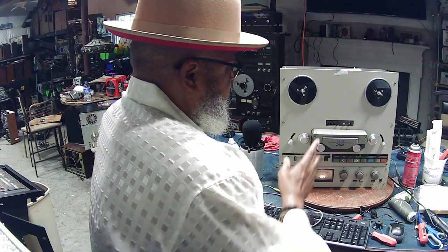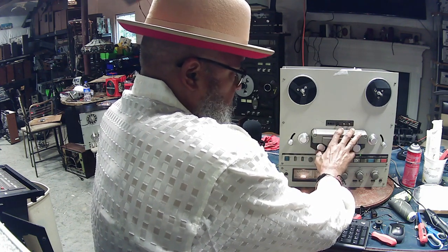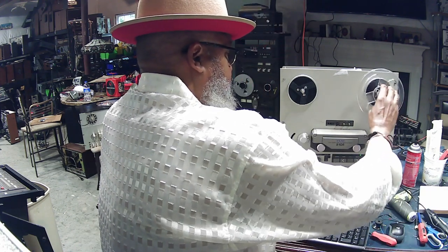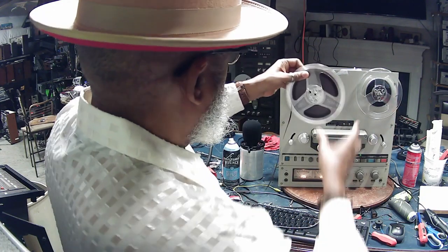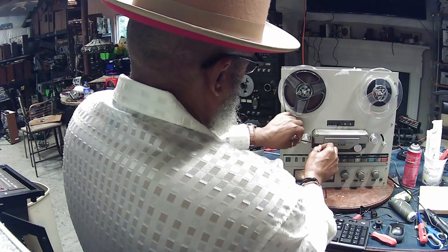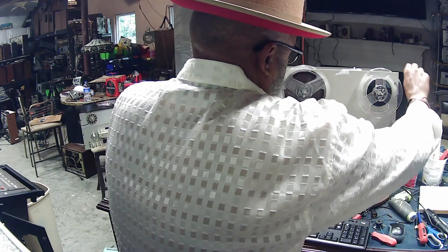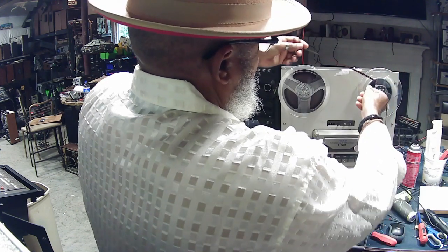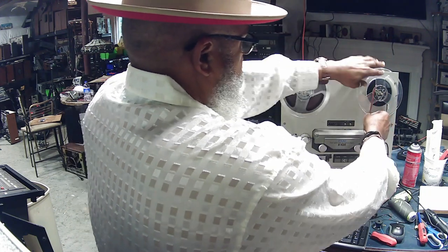The next thing you want to do, let's say the capstan motor sounds like it's spinning okay, you'll want to load a tape on there to see if the tape plays. Simulate that now. And again, this is assuming that the guy doesn't have a tape already loaded onto it. And it's a good idea to bring your own tape, or just a 7-inch reel and a take-up reel with you.